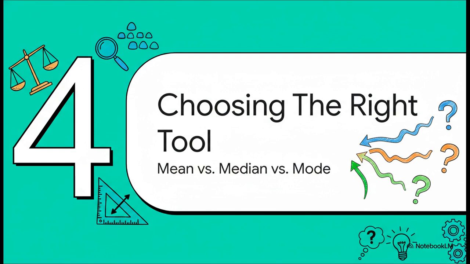Okay, let's hit pause for a second. For that exact same set of quiz scores, we found the median was 7, and now we see the mode is 8. And if we calculated the mean, we'd get yet another number. So we have 3 different tools giving us 3 different answers for what's typical. How in the world do we know which one is the right one to use?